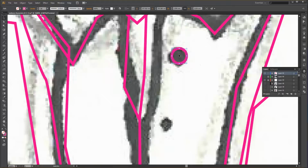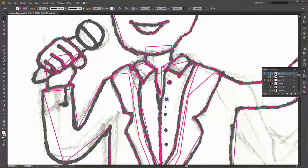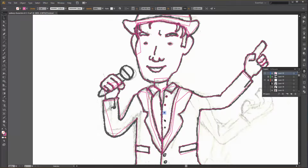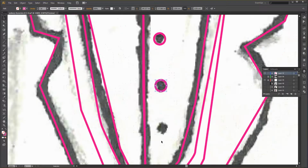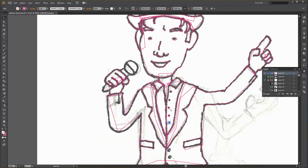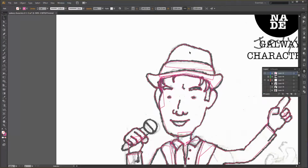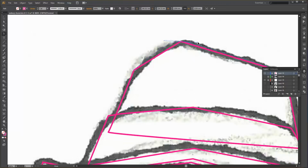So hold down Shift and Alt, and then click on it, and Alt drag, and you get another one. Hold down Alt and mouse wheel, just zoom in and out. And that's just mouse wheeling. So what we do now, Shift C, and get our convert anchor point tools.